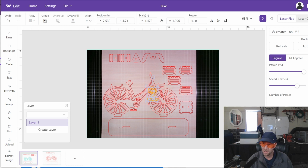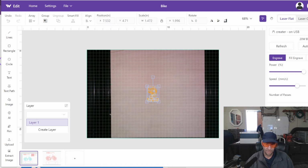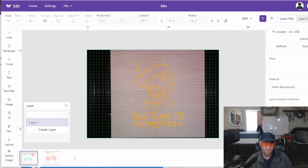It's right about Christmas right now, and I want to make something fun here. So I'm going to choose it all. I am going to resize it, because I just want to have fun with it. I'm actually going to make a rectangle and save this one and give it to somebody, because I think it's pretty funny. There we go.